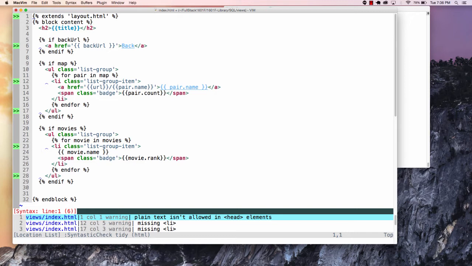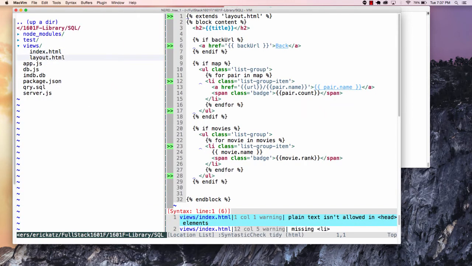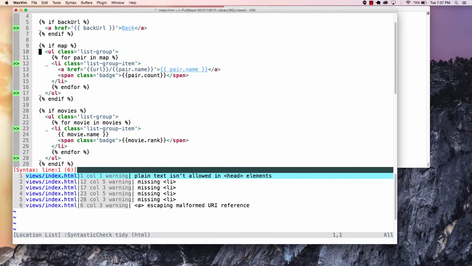I use this badge class, so it ends up showing up in a little circle. But again, this is the two parts of the layout that you have here. And again, you can build this out in pieces. But this is an example of how you can leverage that one index page. And in our case, we're going to be able to use this for really 5 different routes. We use it for our home page too.